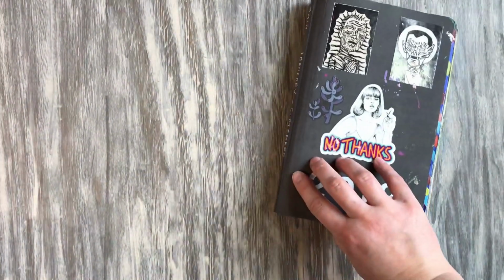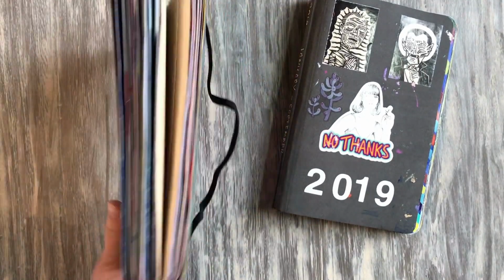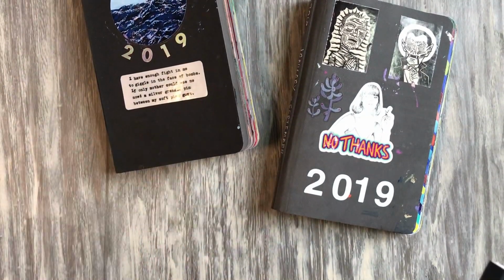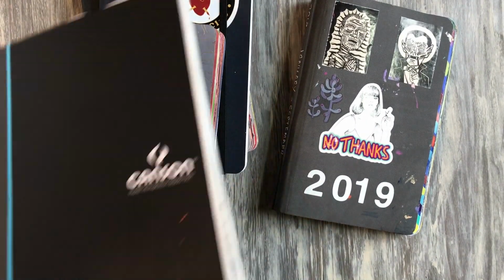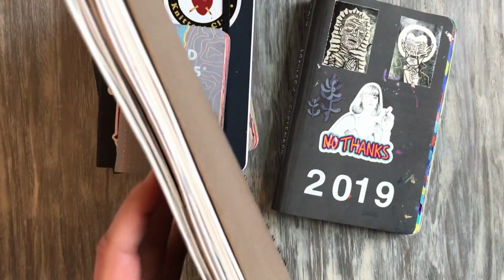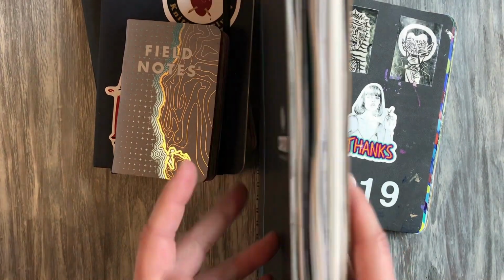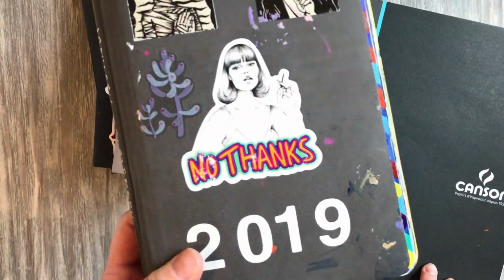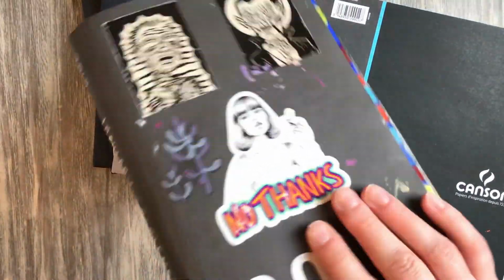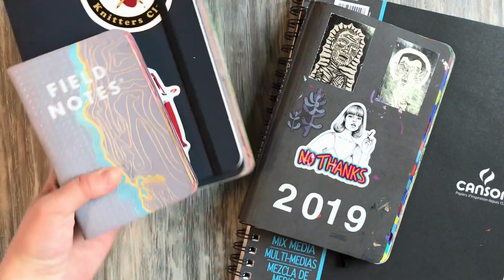I've got a couple more that are halfway to being done, or sometimes more than halfway. This one will probably be next. This is the Nova series, probably about 80% of the way through. There's some more, and there's my big sketchbook as well, probably about halfway through that one too. So about that much left. This one, the Stillman and Birn Epsilon series, I've nicknamed the No Thanks Journal because of that sticker on the front. All done, all finished, ready to go on the completed shelf. And then you'll probably see these guys coming up pretty soon.